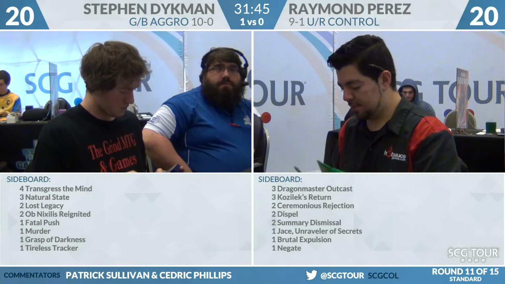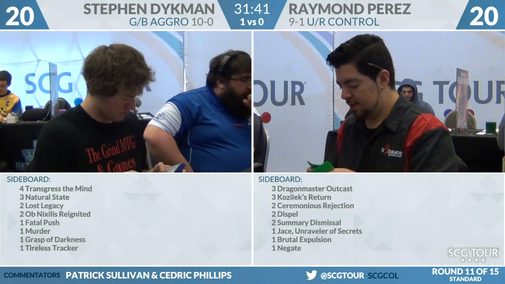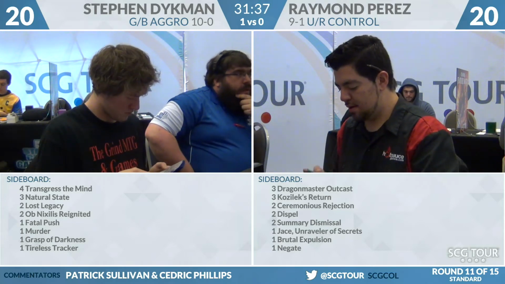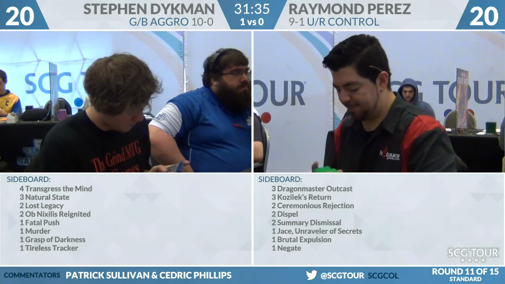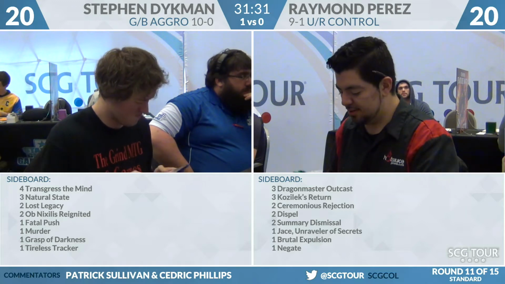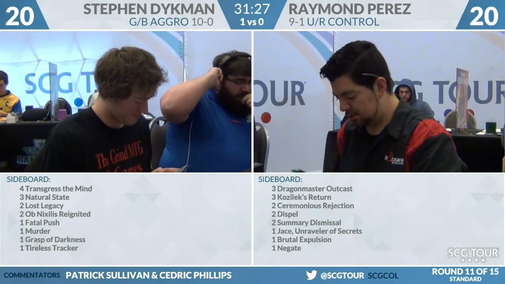And then if he wanted to change his removal spell a little bit to be better against Torrential Gearhulk, I could see, for example, the copy of Murder coming in as an upgrade over Fatal Push or Grasp of Darkness. Those are the options there for both players. As we watch our lone undefeated player here in Steven Dykman look to move on to 11-0. Perhaps Raymond Perez will play spoiler. We will continue the match in game number 2 here in just a moment.